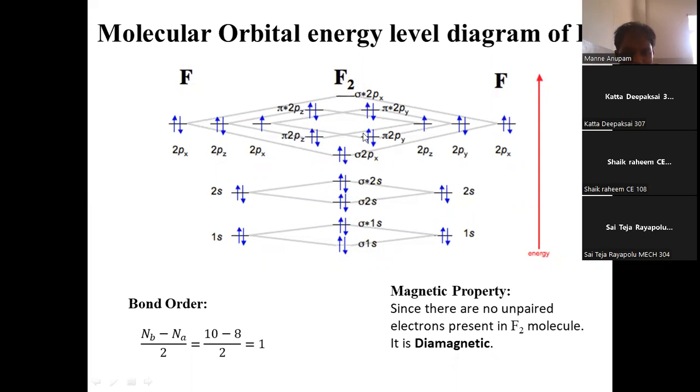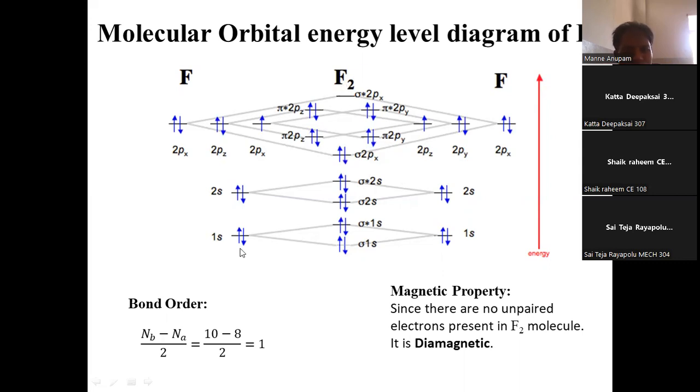In case of nitrogen, these two are down, this is up. Whereas in case of oxygen and fluorine, this is down and these two are up. Very important point. We should write properly in the exam in order to get full marks so that we can pass easily.